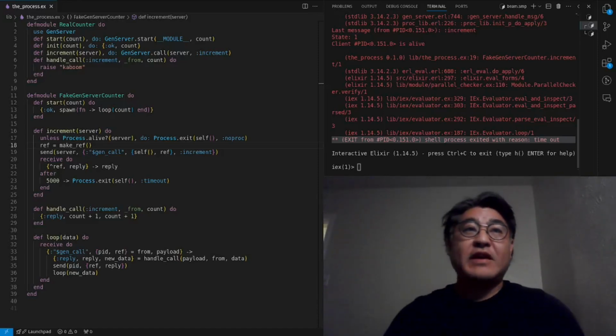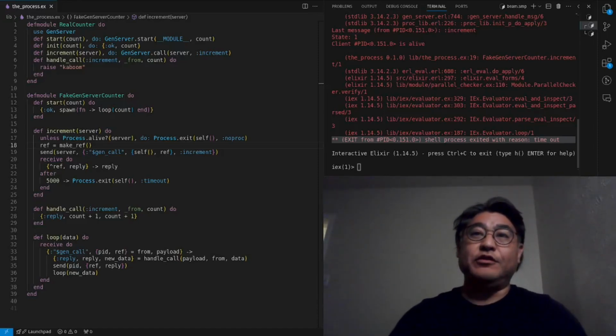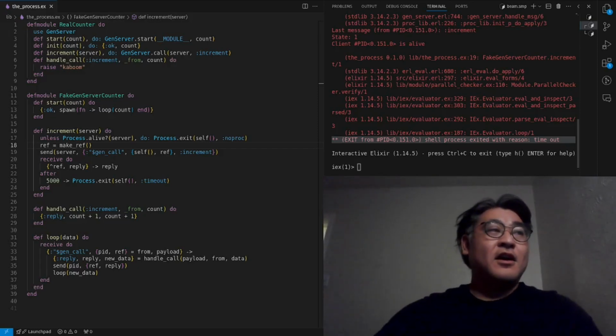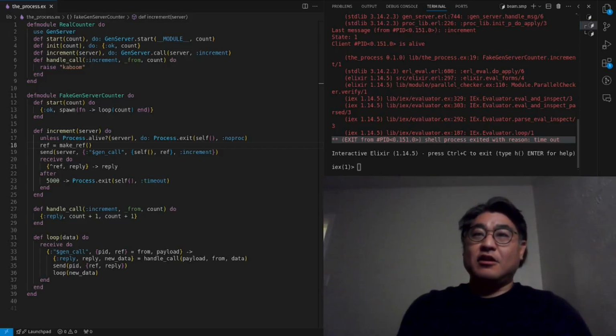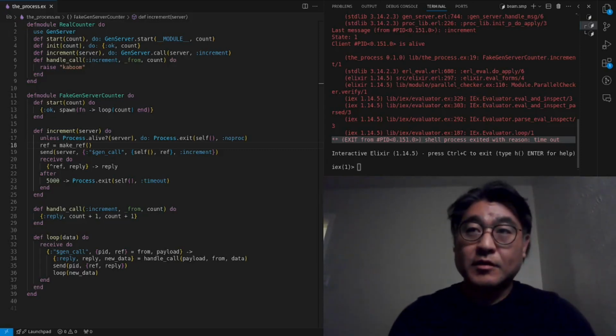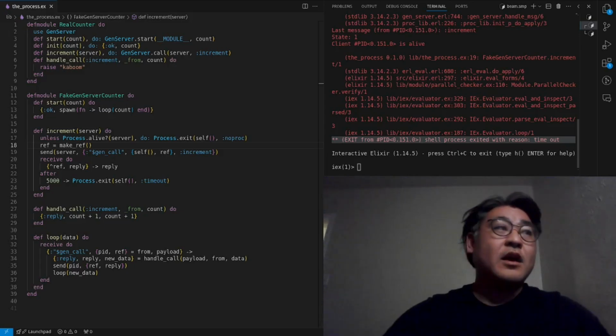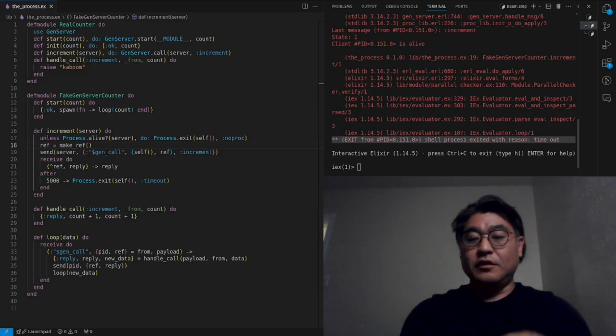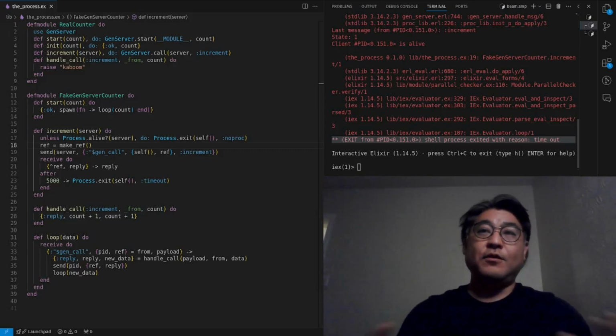Okay, so in order to implement this, we're going to have to add in a slightly more complicated mechanism than what we've seen to date. And what this needs to take advantage of to get an instant notification that the GenServer that you've called has perished, you need to use something called a process monitor. This is something that's built in to the Beam virtual machine.